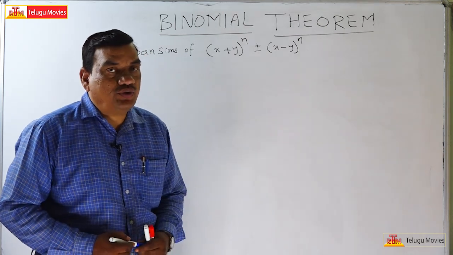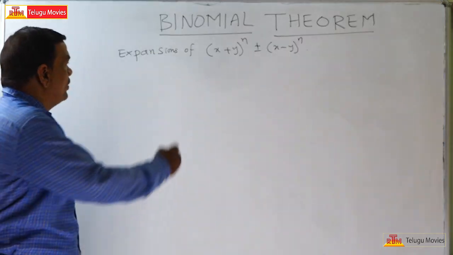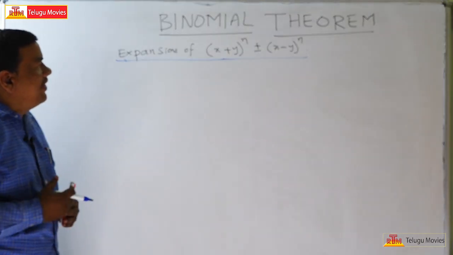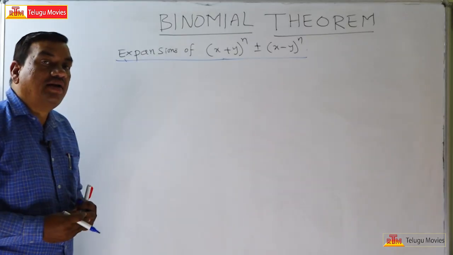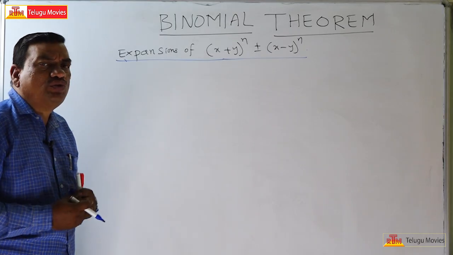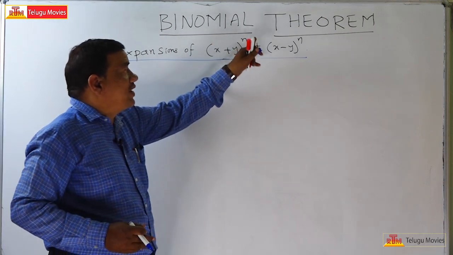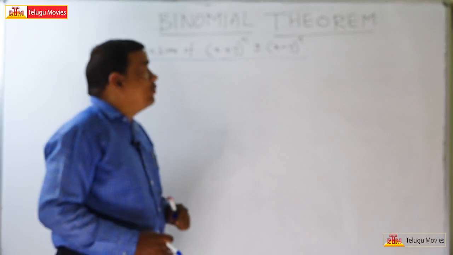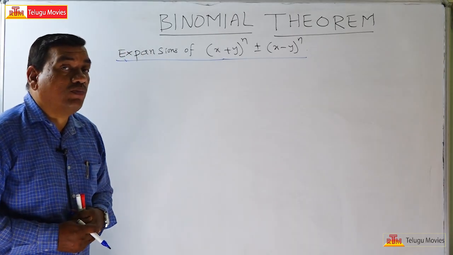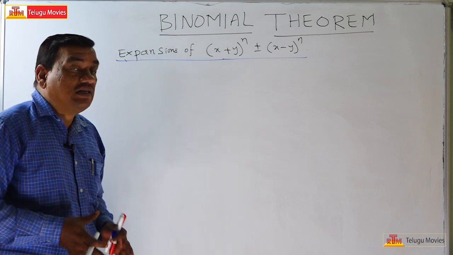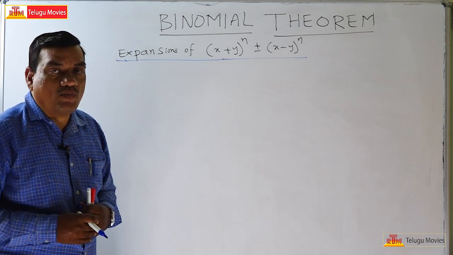Hi students, welcome to this concept. So, now we are going to see the expansion of (x + y)^n plus or minus (x - y)^n. These two expansions, that is (x + y)^n + (x - y)^n and (x + y)^n - (x - y)^n, you should know, because basing on that there are some very important problems.